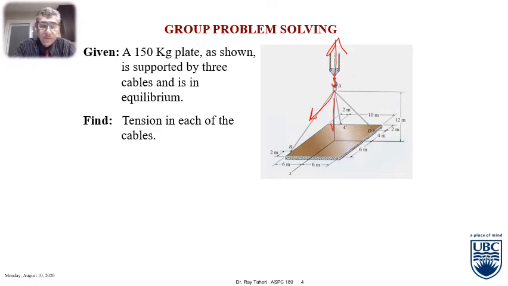So you can draw the free body diagram this way. That's one way of doing it. Or you can make it the opposite, so the reaction force. So we have these three forces here, unknown. You can find the unit vector of AB, AC, and AD, and then same thing as we did previously, you multiply them by the magnitude of the force, FAB, FAC, and FAD, and then equate them with the force of the weight of the plate.